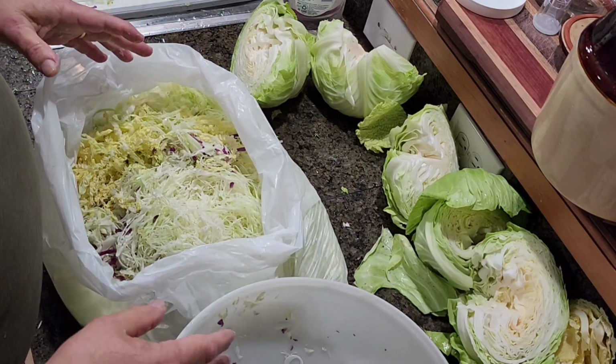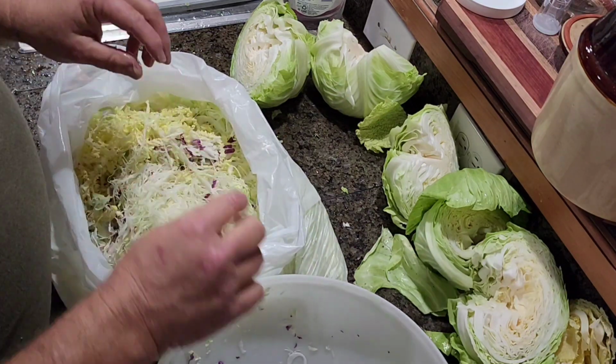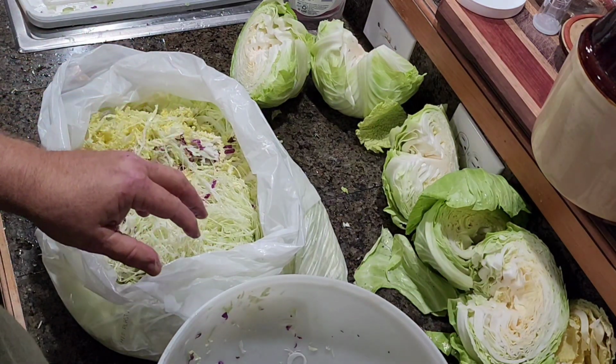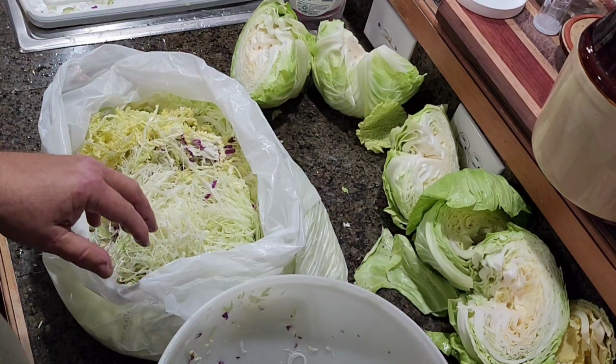So I'm going to start blending the salt with it. I'm going to start putting it in this bowl small amounts at a time and then adding our salt into it, our 2 ounces of salt. So here we'll go with that.